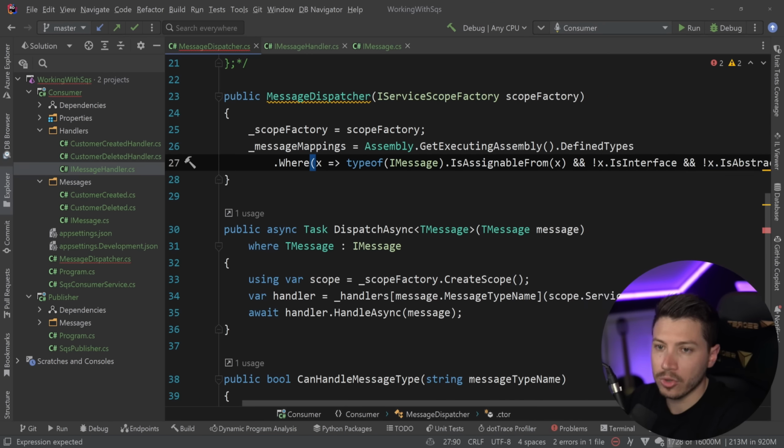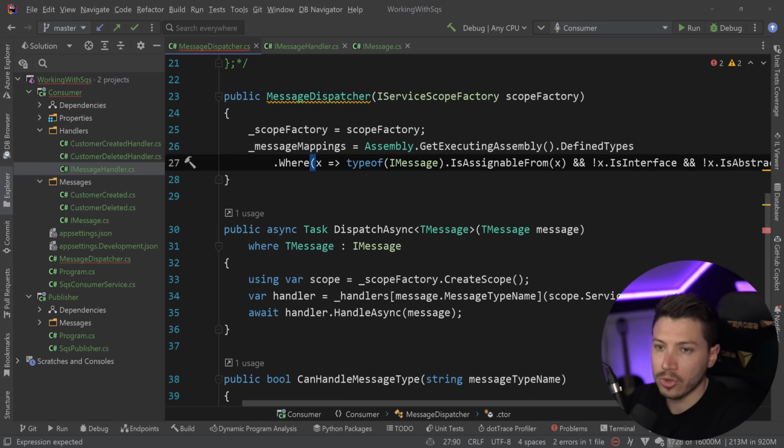So we have the extension. Why don't you like this? Did I accidentally comment anything? Oh, I did not return the services back. So here we go. Services are returned back. And now I don't need any of this. All I need is to say builder.Services.AddMessageHandlers. And that way, let's go in here and stick a breakpoint and see what happens when I run this. Here we go.